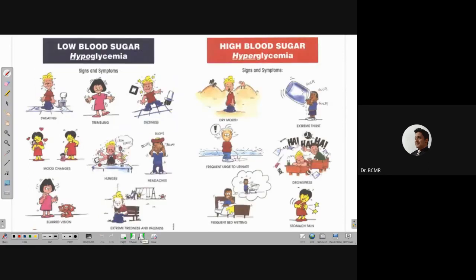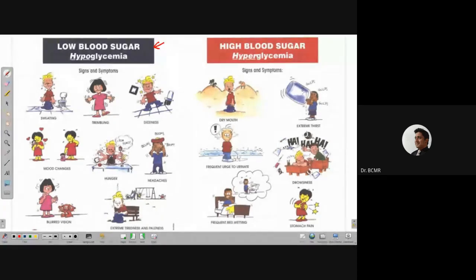So there are several symptoms for low blood sugar as well as high blood sugar. I think we are very unlikely to have low blood sugar, because we even have our secret stash of chocolates also sometimes, isn't it? Anyway, we need to take care of both. We shouldn't have too low or too high, because if you have low, you cannot perform your daily actions properly, and eventually it is going to affect the brain and so on.